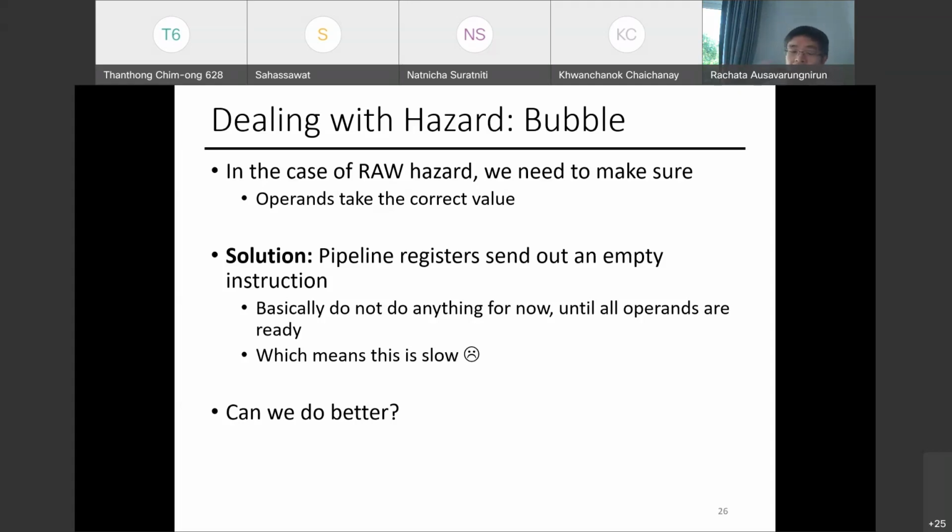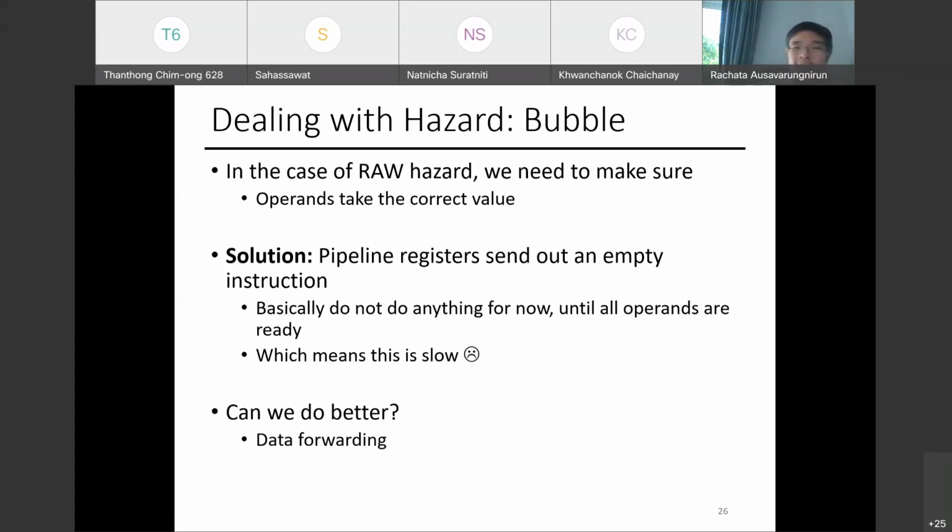Even if it's an add or multiply, after execute, I know it, right? And if it's a memory instruction like load, when do I know the result? In the memory stage, right? In the memory stage, I will know what my data is. So we can take a peek at that data and use it as my operand. This is called data forwarding.